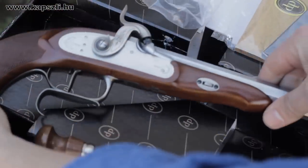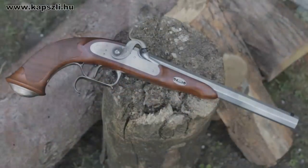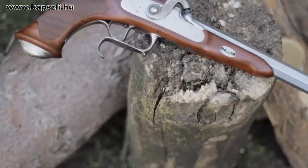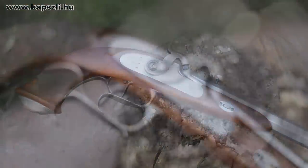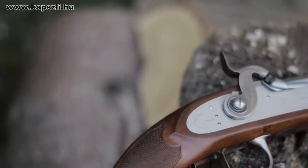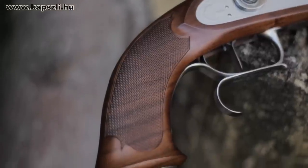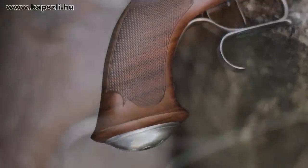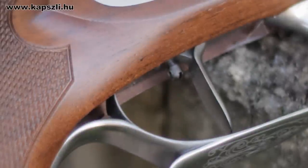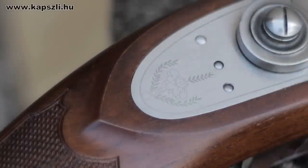The Lepage is the faithful reproduction of the target pistols manufactured by Henri Lepage in the mid 19th century. This pistol is often advertised as a dueling pistol, but I think it was rather a sporting gun. The dueling pistols usually did not have rifled barrels, adjustable sights, or set triggers, as the basic aim of the duel was not to kill the opponent but to give justice. An exceptional and unacceptable offense was needed to allow such an effective and accurate arm for the pistol duel — but it could happen of course.